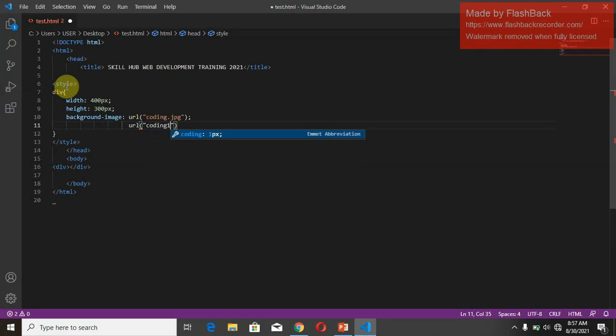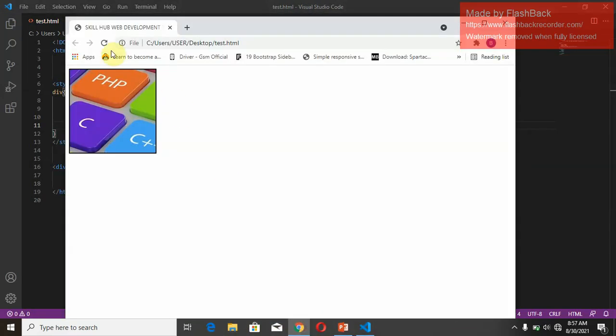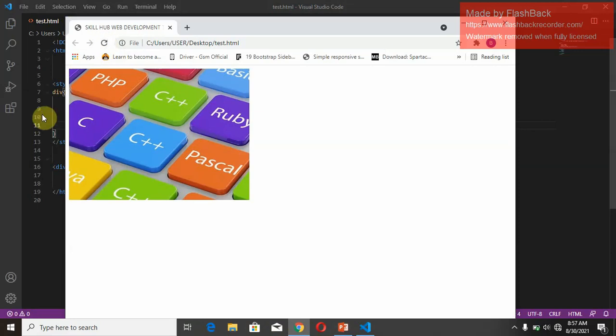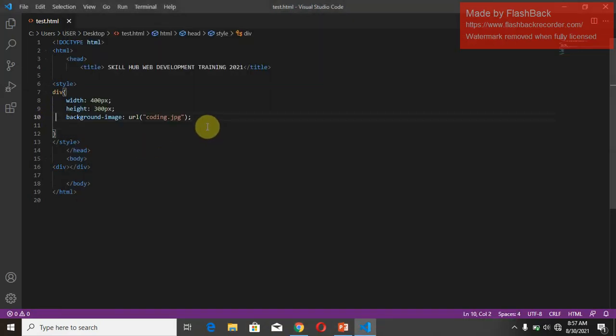Let me take all of this out so you can see what I'm saying first. Now let me run this at the moment. I know you can visualize how it's going to be. This is how it's going to be because there's no border to it as it is, so you can't really specify that. So let's move ahead.